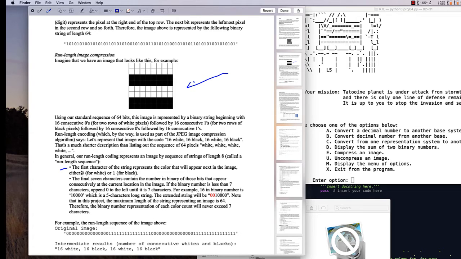So the very first character, right, will tell us whether we're going to have a collection. Like this says, if we were representing white as 0, it's like, oh, hey, we're going to have a whole bunch of zeros here, like 2, 4, 6, 8, 10, 12, 14. We're going to have 16 zeros here, right? And so the very first thing I'll do is say, all right, we've got a bunch of zeros. And then, I'm going to do this in 8 pieces of information, which will be a byte.